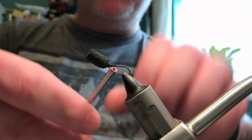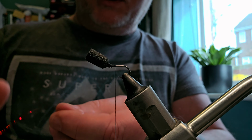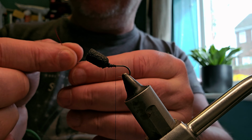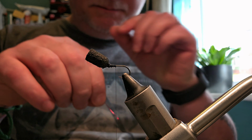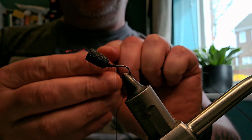So before I go down the hook to get the length of the fly, I'm going to take some red holographic tinsel. This is, I think, really slim. I think it's like 1.2mm or something, which I like on these smaller patterns. Excuse me. So what we're going to do, I just noticed a little bit of discoloration.